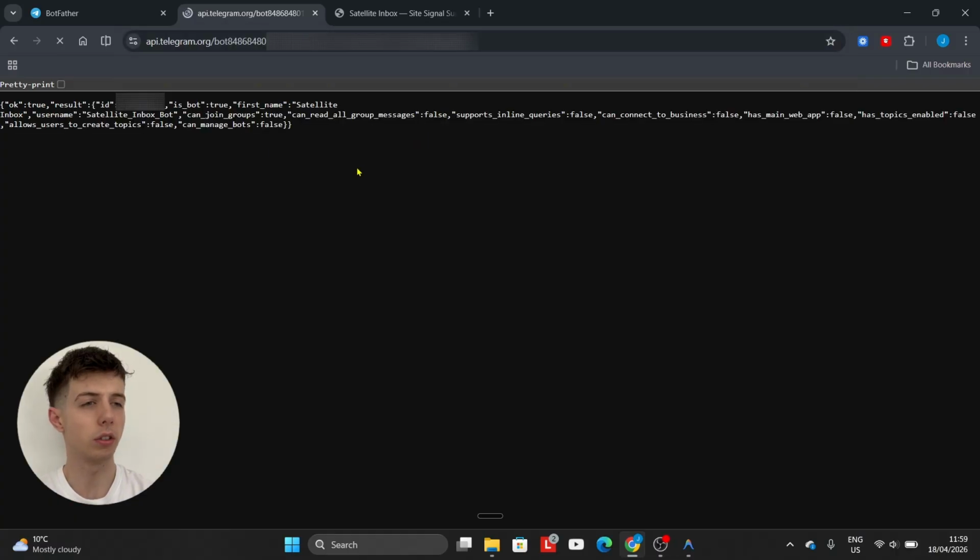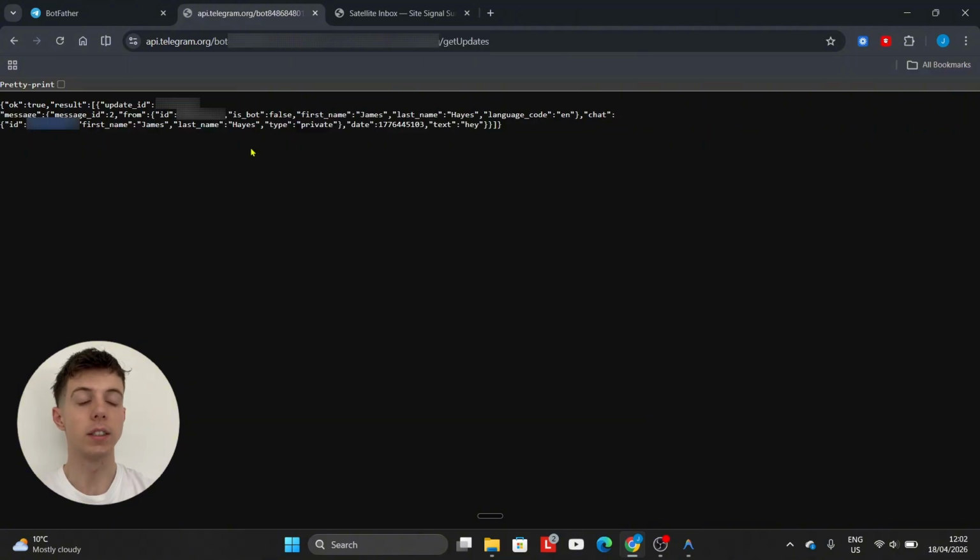If you call this URL, it should come back with some JSON that looks similar enough to this. I do believe this is what we need, which is our second token key of sorts, which is the chat ID. Just to check, I'm going to use a second URL and see if it is indeed the chat ID.